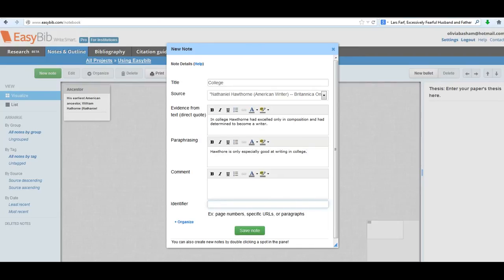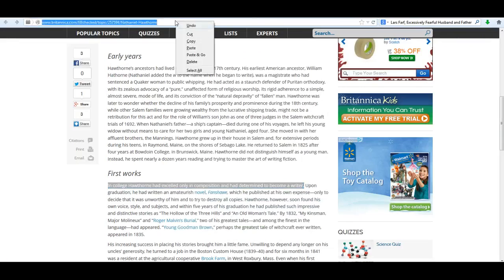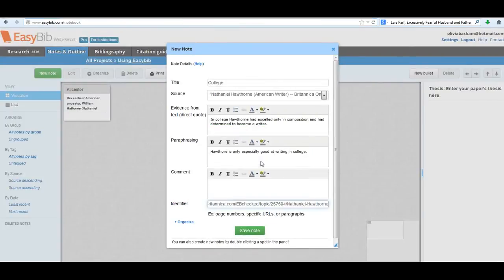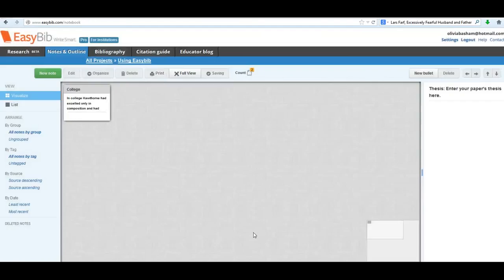And then the identifier would be the URL again. And then I'll hit Save Note.